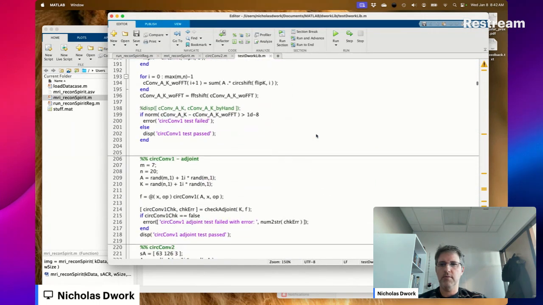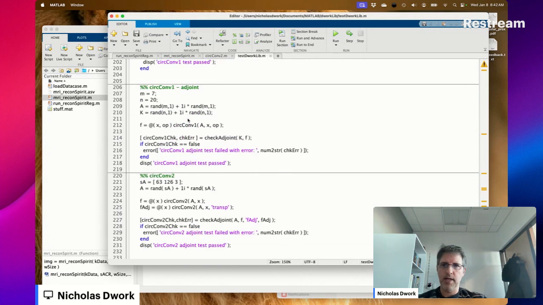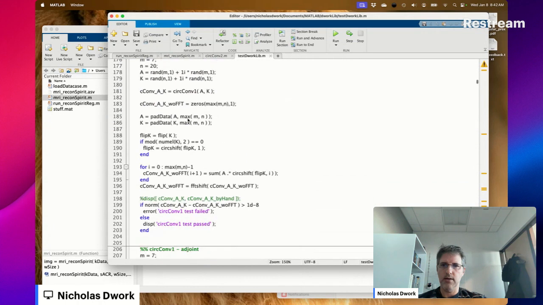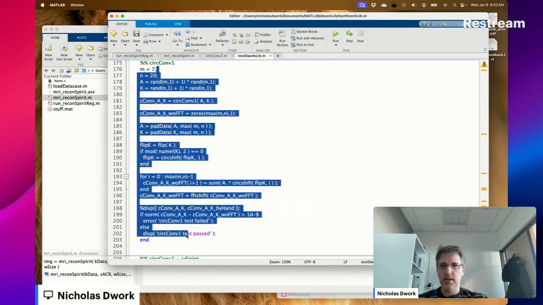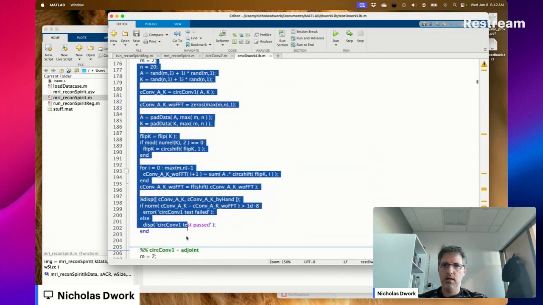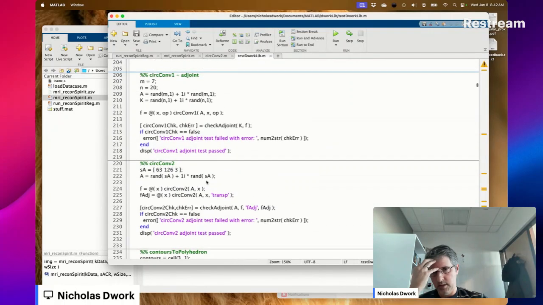Okay, so with circconv 2 at least, I thought at some point I was comparing to MATLAB's convolution. And I don't see that right now. So let's look at this, circconv 1. I thought at some point I was comparing to MATLAB's convolution.